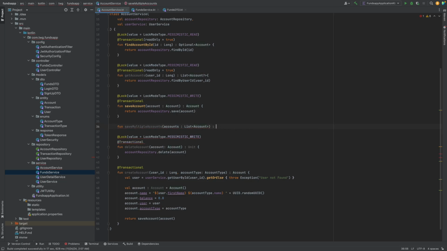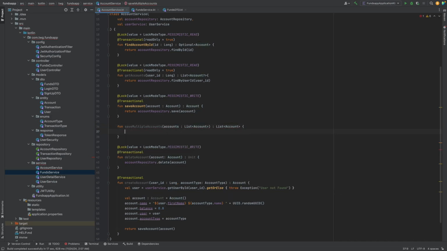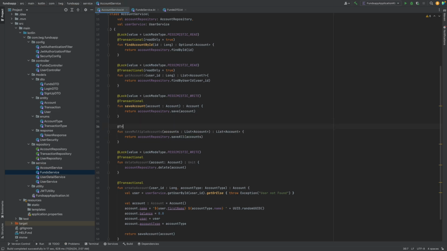Now out here, I expect to return a list of accounts from this method, right? And then return from the account repository instance dot save all, right? And this is save all from the Spring JPA. This is a method that is provided by default. We didn't have to create this. This save all is going to allow us to provide a list of entities, and it's going to save all of the list of entities or all of the items in the list. And that is the account that we're providing through the parameter. So cool. And then above here, all I'm going to do is add at transactional.